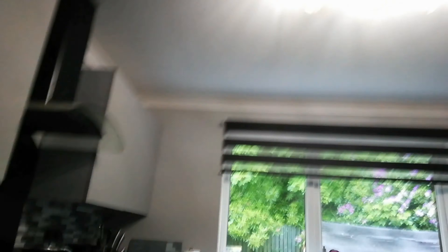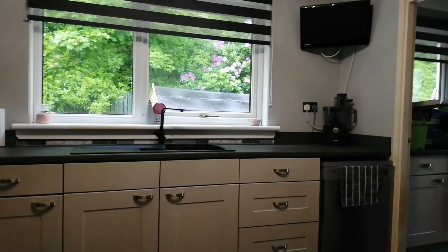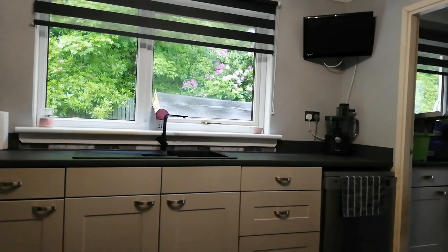So this is what our kitchen looks like now — a hell of a lot better than it was at the start, I'm sure you'll agree! We've got the kickboards right along the bottom as well. There are still wee snagging bits needing done — the glossing, the coving still needs painting, and that little chip still needs filled in — but other than that I'm absolutely loving it. As they say at McDonald's, I'm loving it!